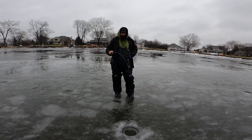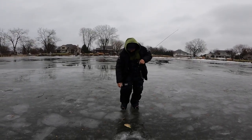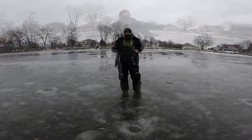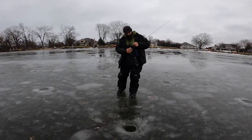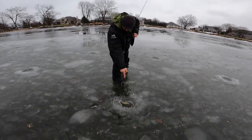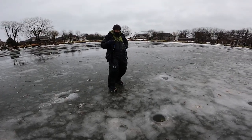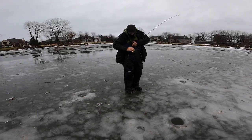Oh, there's a fish coming. Tanker. Nice one. Oh. That ain't a dinker. That's a nice one. Go down the hole. Thank you. See, they listen. About a 7.5. Yep. Not a giant, but boy, he didn't want to come out of the hole.